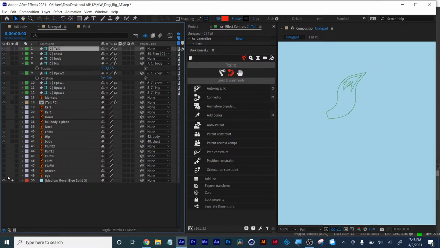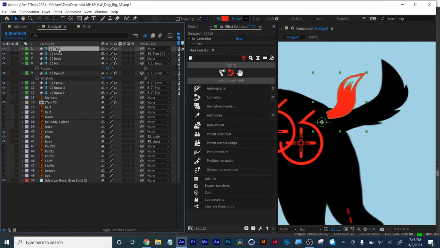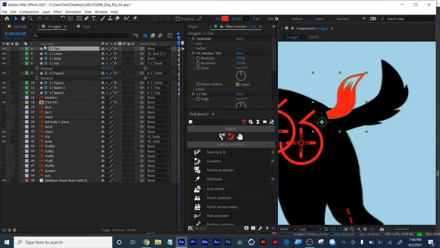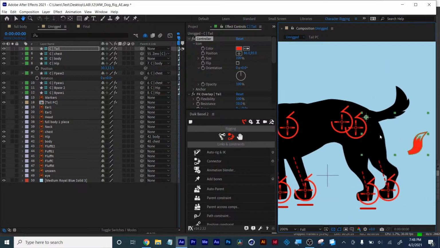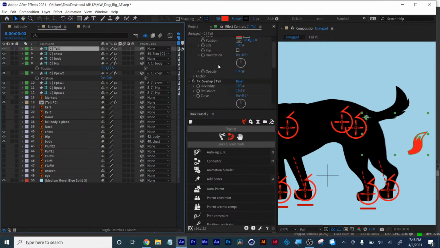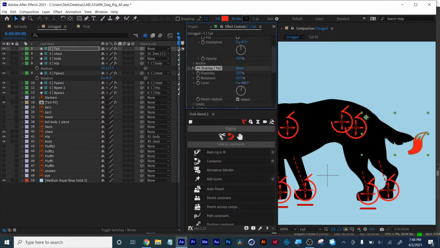So I'm going to unsolo those. And before, remember I told you that if you've got a controller, you can go into your effects controllers panel, scroll down the icon, and move it so that it's not distracting you on the body. That's just going to move the icon for the tail. So I just took it off the body so it doesn't distract us. Now we can test it out. We go to the curve, and like magic, the dog's tail is now curving the way that we want.